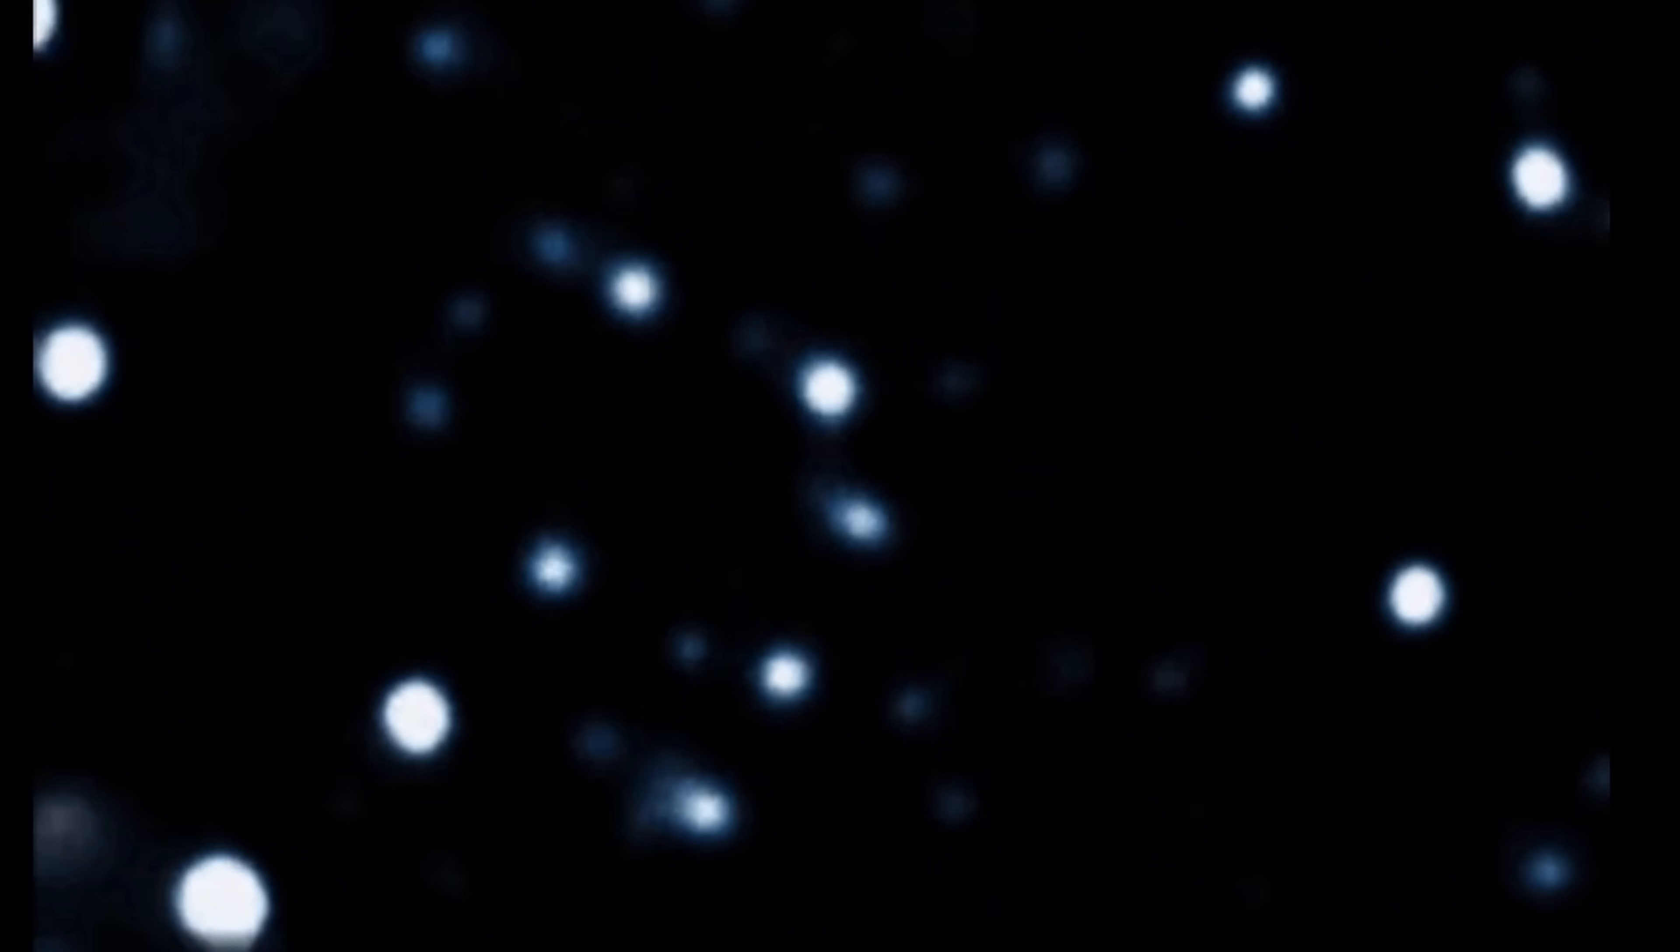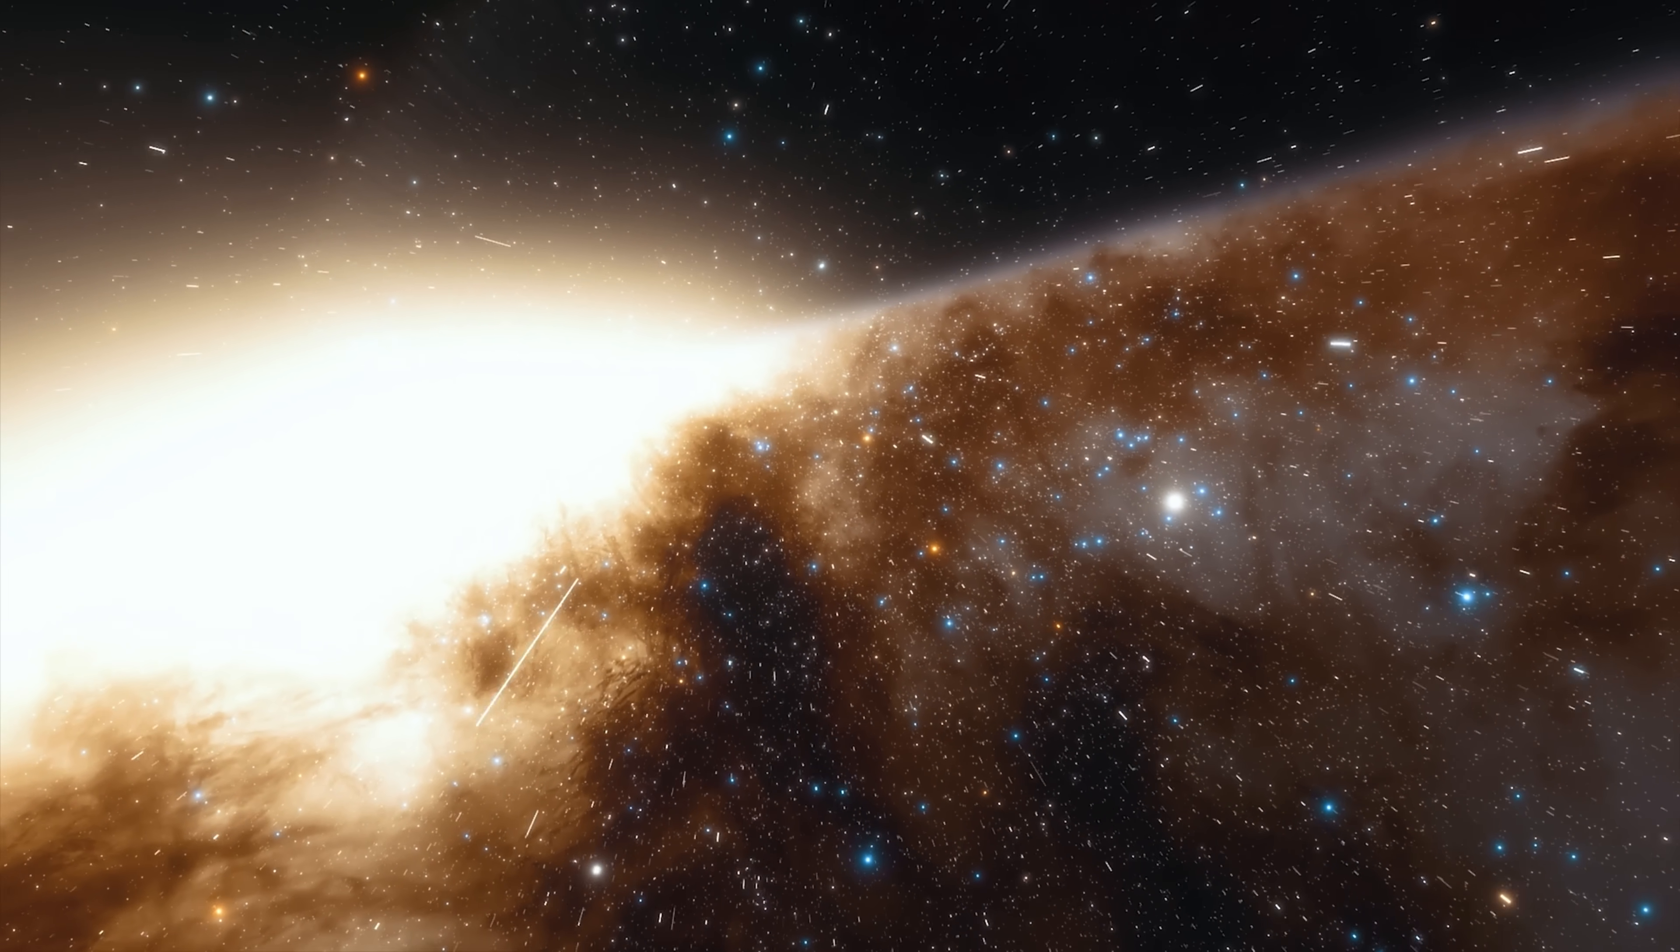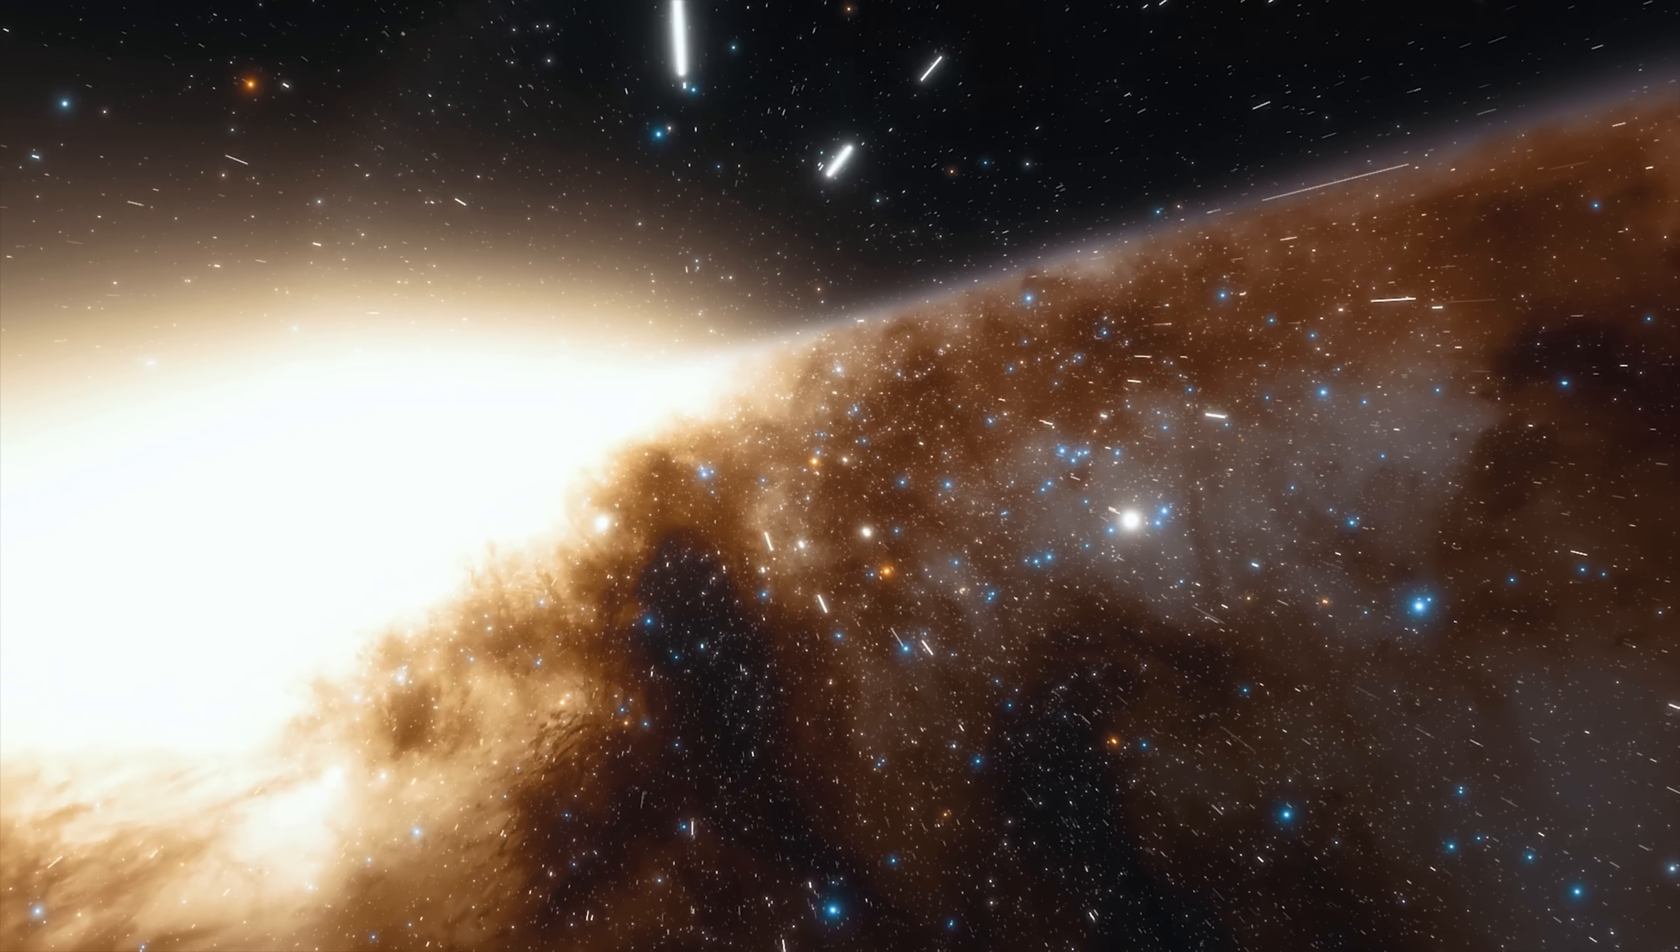Interestingly, by discovering a lot of these hypervelocity stars a few decades back, this is exactly how we found Sagittarius A star as well. It was actually through the observations of various hypervelocity stars very close to the black hole, but by also observing the orbits of escaping stars and calculating where they possibly came from. And so something very similar could now be done for Large Magellanic Cloud as well, because according to this study, this Leo overdensity is potentially hiding a supermassive black hole as well. But there's obviously one small problem here.